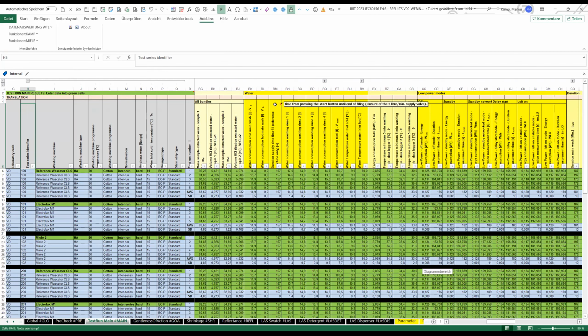There is a great deal to look for here. As you see, this column here is the supply water time for the first filling. Only for the reference machine you have to fill it, but you find values also for a test machine here. So this is nonsense, but it's important for me to check the table. I also noticed for the reference machine at one point, the inlet water temperature was 10 degrees. Yeah, okay. That's arbitrary data.